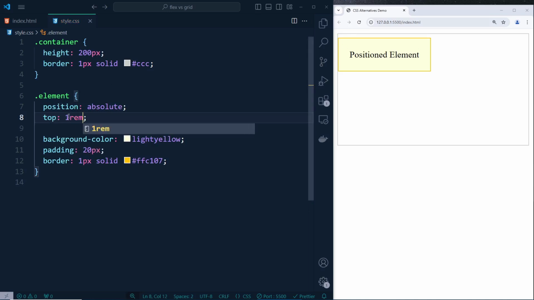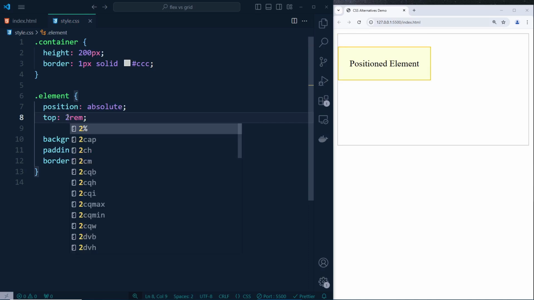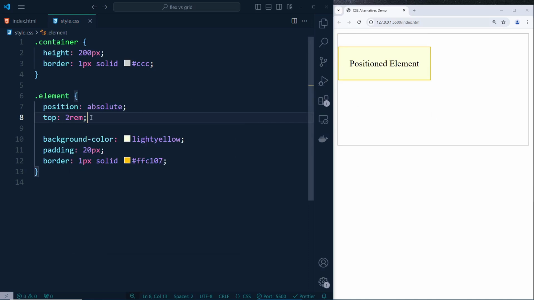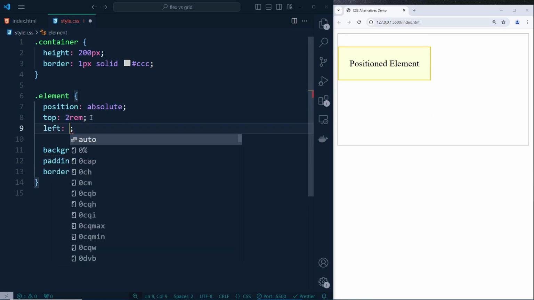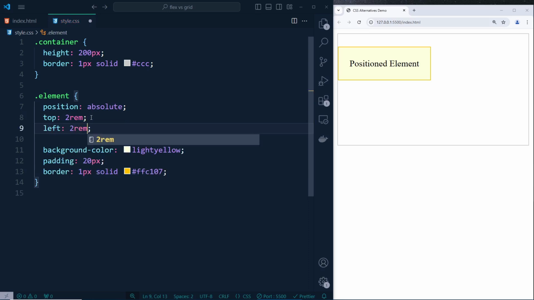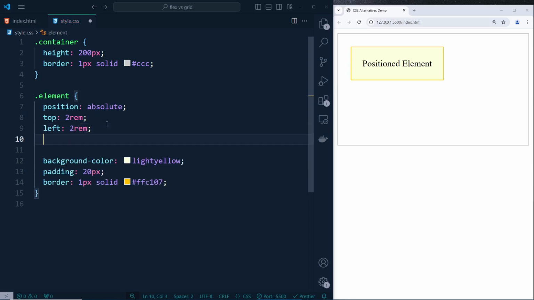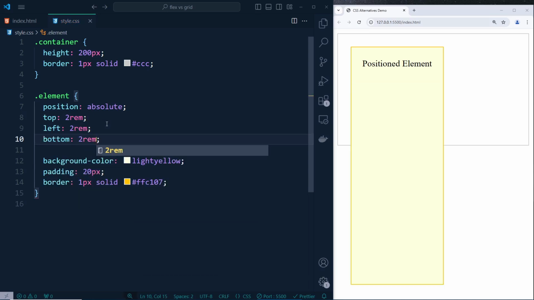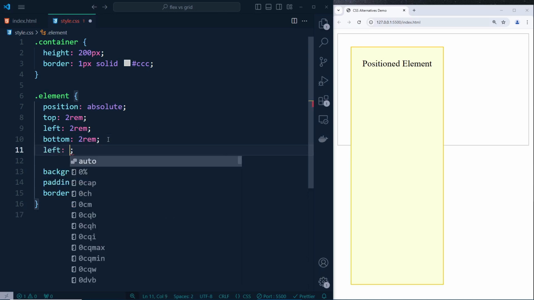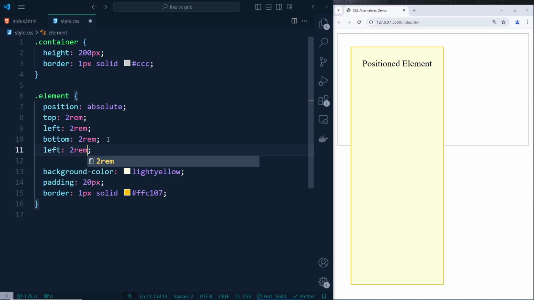As you can see, after adding 1rem, it pushes a little bit from the top, and we can add left, let's say 2rem. Then we can add bottom, also 2rem, and right, also 2rem. So we have added all 4 properties. This way we can control the element after adding position absolute.